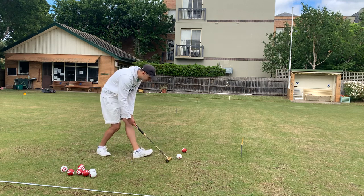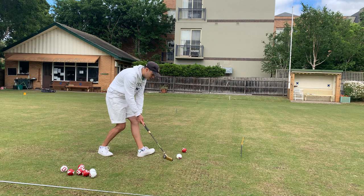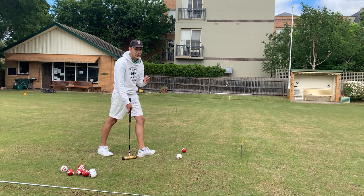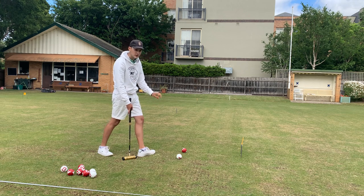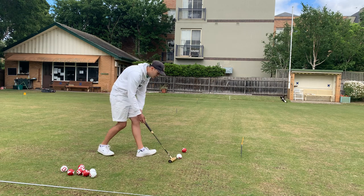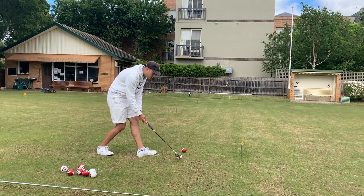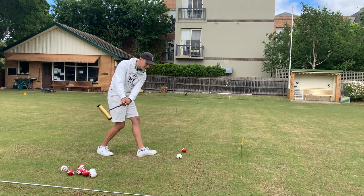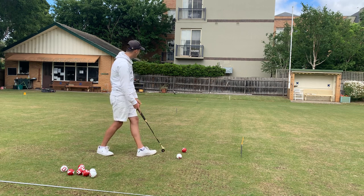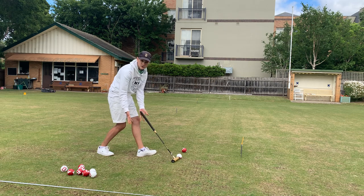We get down in our normal stance and get to two o'clock, and from this point there are two things you can do. You can either be incredibly wristy — cock the wrists and jump over — which generally makes the ball jump really, really high. The miss with jump touches is that your stroker's ball jumps completely over the other ball, which is the worst thing you can do and you often end up out of bounds. Or you can use the straight-through method, following that same linear path just a little bit on the inside and then through.